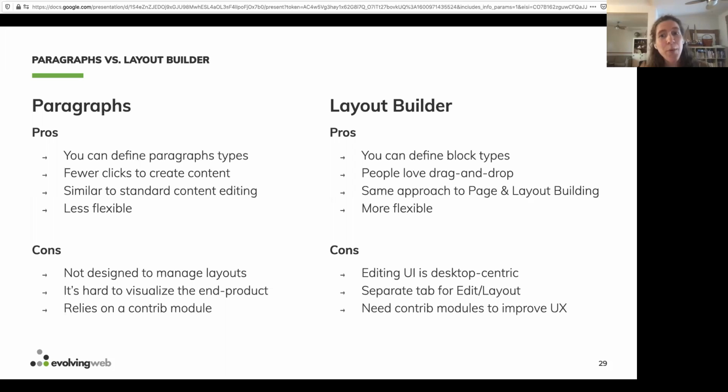So first, with both, you can define block types and paragraph types, and this gives you lots of flexibility. You are actually designing a tool, and that's amazing, but it takes time. So set the time aside. But you're good for both of those. You can create the paragraph types you want. If you're used to using paragraphs and you're switching to layout builder, you can do a lot of the same thing, building custom block types.